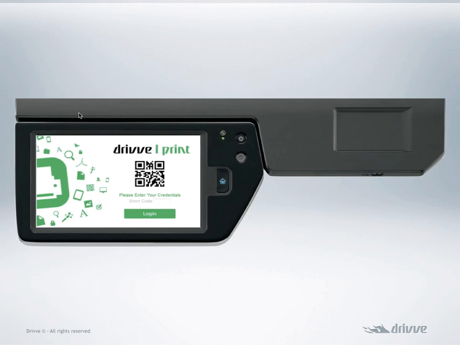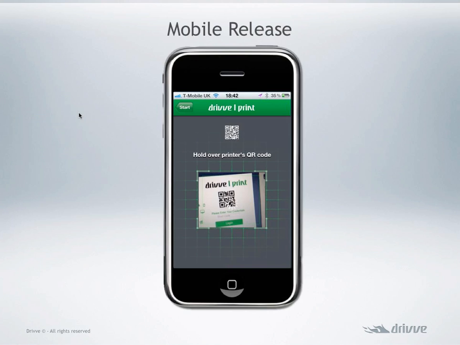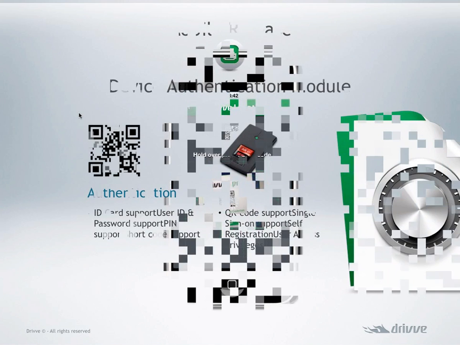So I can also scan a QR code, and that QR code could be on the device panel, in the case where you are using our device authentication module, and that would tell our server the IP address of where you would like to print that job. There's a screenshot of us scanning that QR code. The QR code can also be used to log into the device. So if I'm using device authentication, we can log a user in by scanning the QR code with the Drive Print app, or if they're already using proxy cards or RFID cards, security badges, we can integrate with any of those, or assign a 4-digit short code to that user.